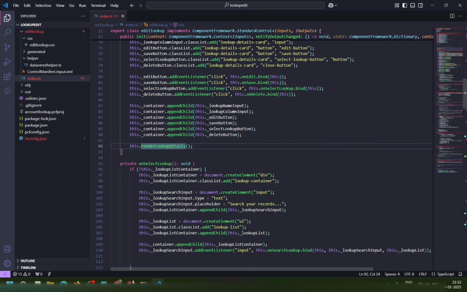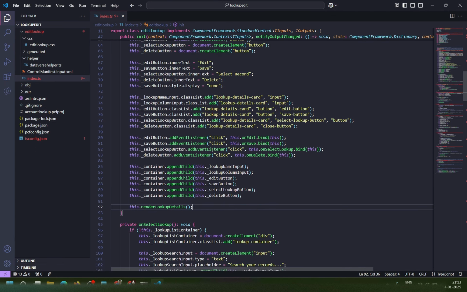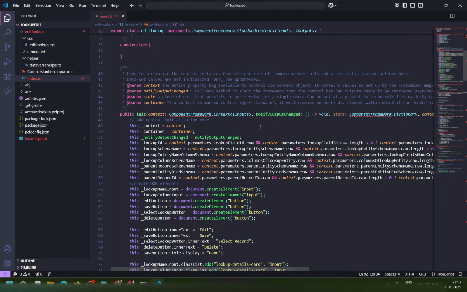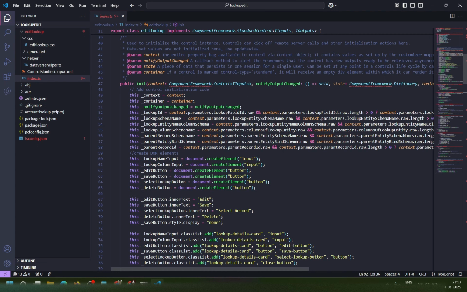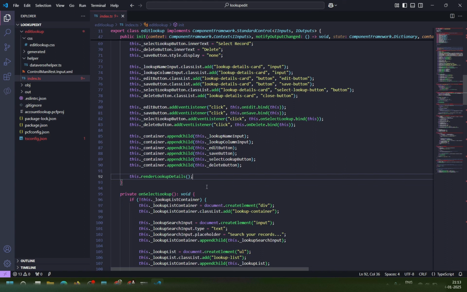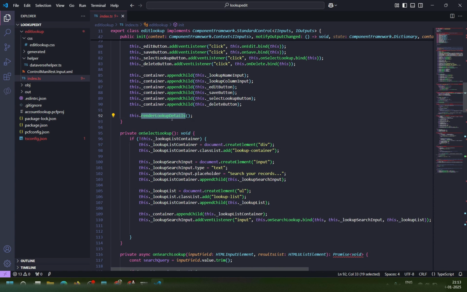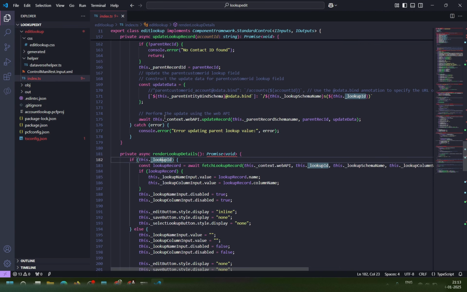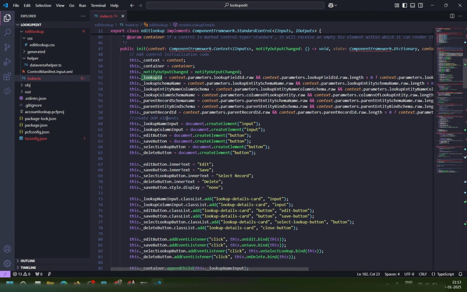Basically this method will render how the lookup should render, whether it has a value or not. So this is the initial load method. When the control is initialized and on the form, this method will execute to show the details of the PCF. Here we'll explore what this method is doing first. If you go into the details, you will see I'm checking whether the lookup value contains data or not, because this lookup value will be coming at init only, right? In the init method only I'm initializing it from the input parameter.